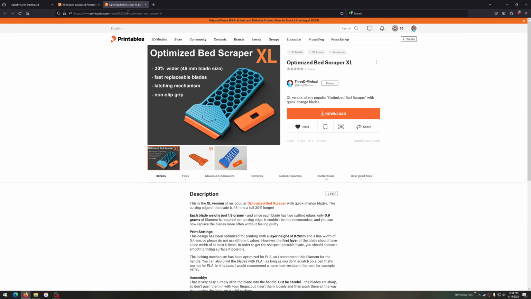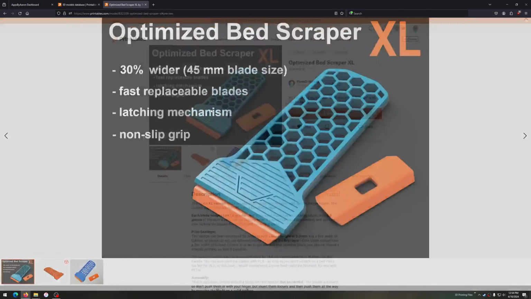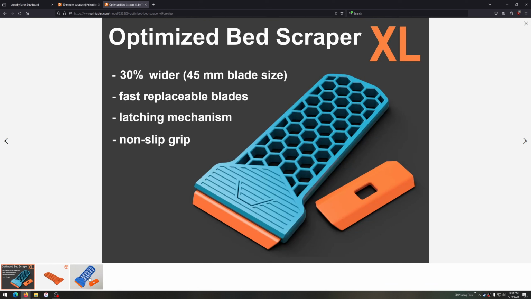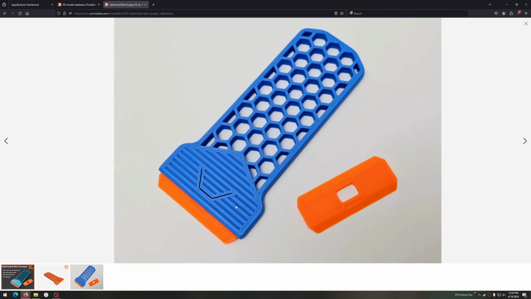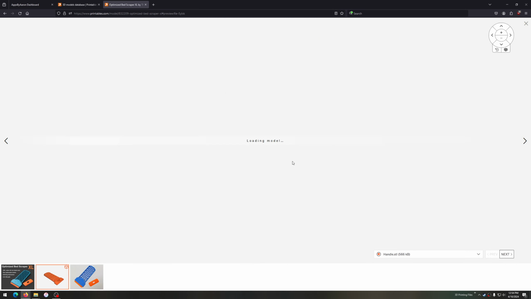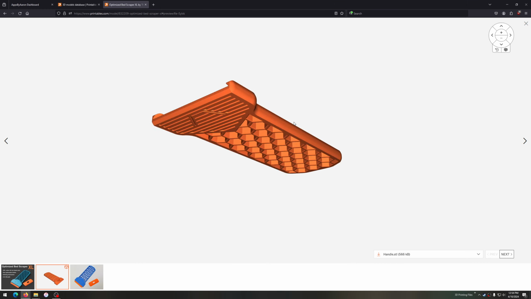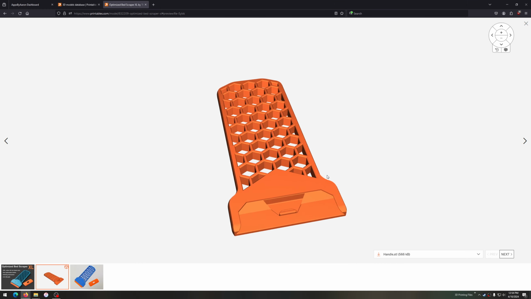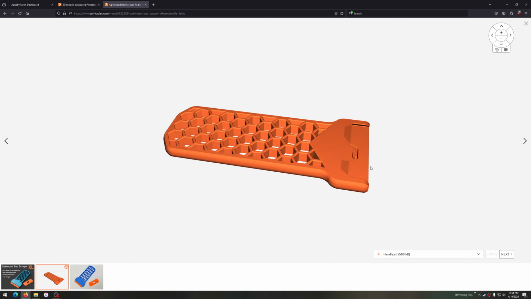This right here is probably the best concept idea of a bed scraper. I actually printed this. I don't have the XL, but I have the regular, and I printed off like 20 of the blades because they're separate pieces, and the blades just lock in and out. They're easy to get in and out. And it is probably the smartest bed scraper tool that I have come across.